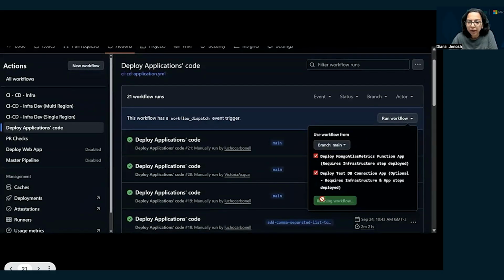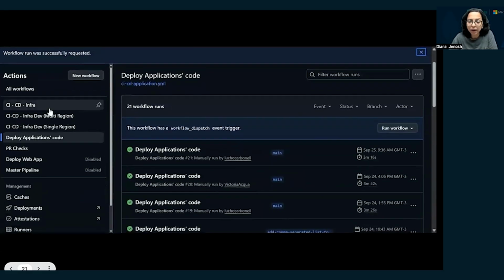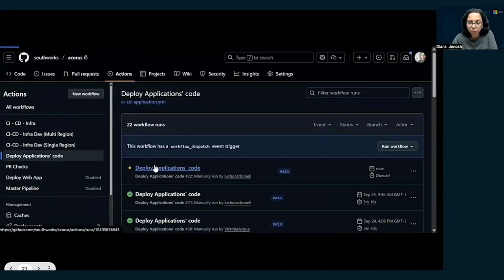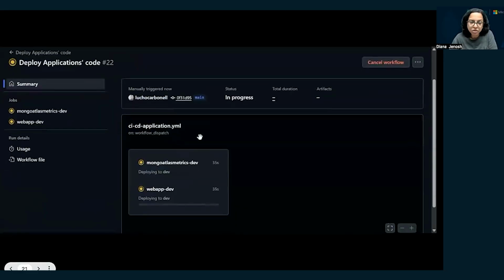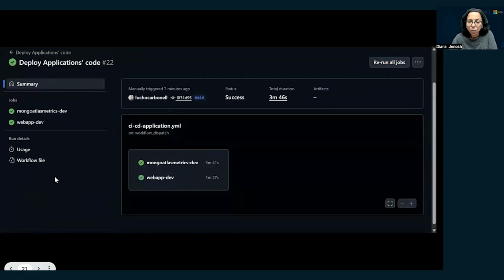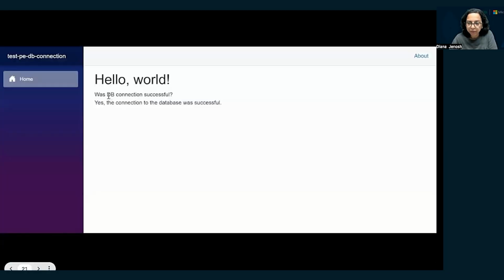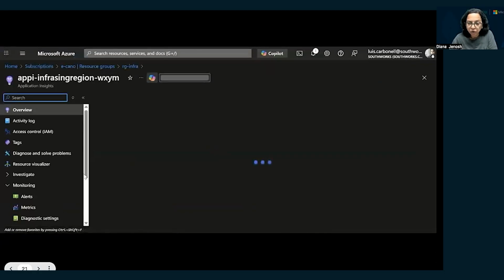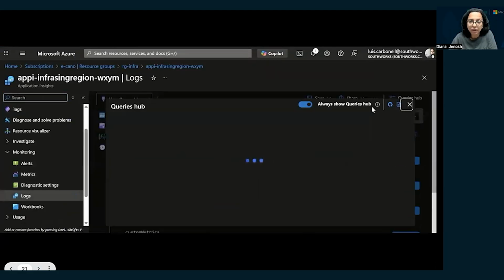One, to deploy the code which pushes Atlas metrics to the Azure Application Insights workspace, and second, to deploy the web app to test the connectivity from the web app to MongoDB Atlas via the private link. Once both the codes have been deployed, we can go to the test application, click on its URL and check if the connectivity to Atlas was successful. We can then go to Azure monitoring and see if MongoDB Atlas metrics have started to flow in.